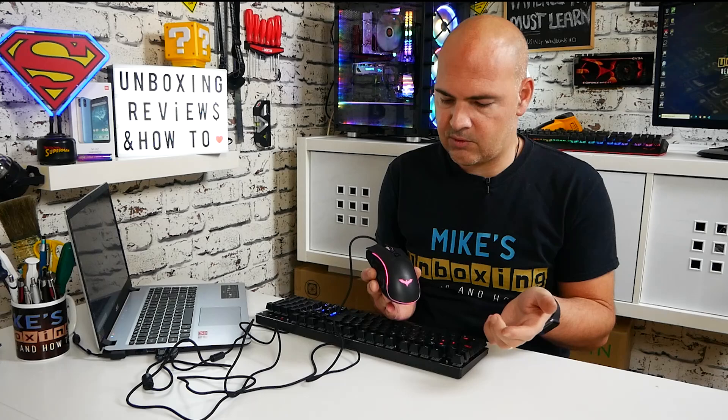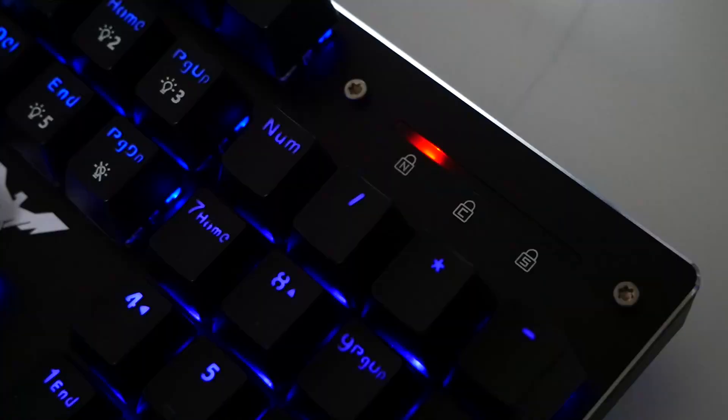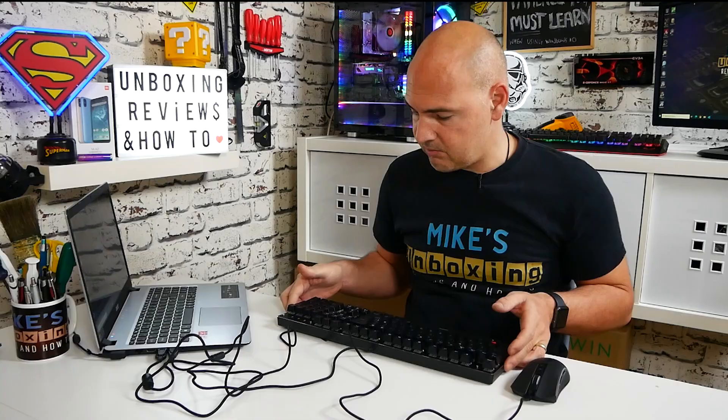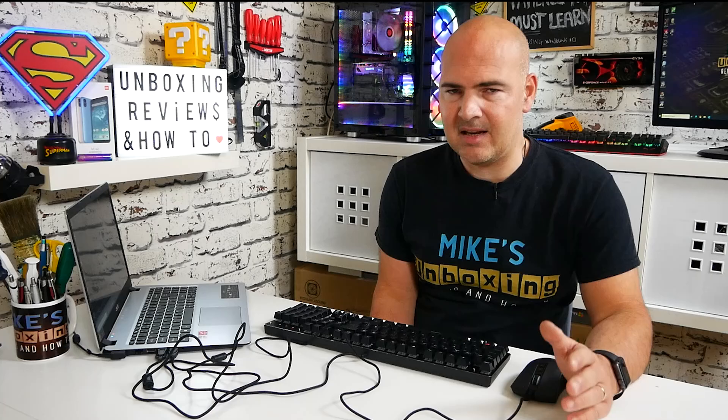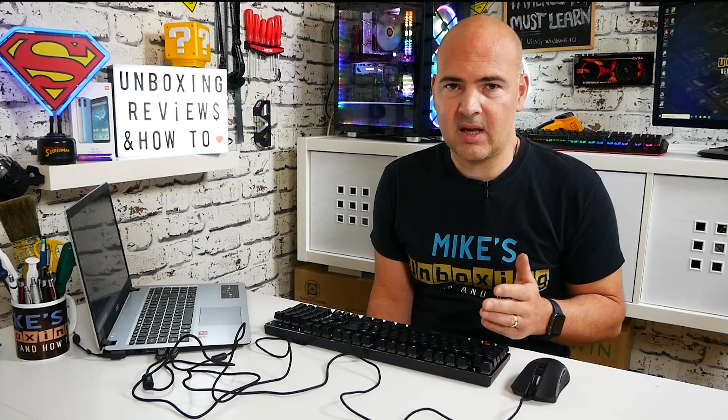For those of you that don't like RGB but want a nice keyboard and mouse, you can turn off the RGB on the mouse and on the keyboard and have it very neutral. The only lights really are the Windows key light, which stays on when it's locked, and your num lock and caps lock buttons which illuminate in red. Overall, pretty happy with this for the price point — especially if you get the lightning deal on Amazon for £30, I don't think you can have any complaints whatsoever. When you get closer to the RRP of around £40 there are other options, although the Cooler Master MasterKeys Lite is in a similar price point but doesn't have mechanical keys — it's all membrane-based — so you do get mechanical switches for the money here.